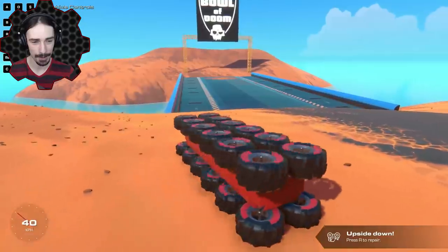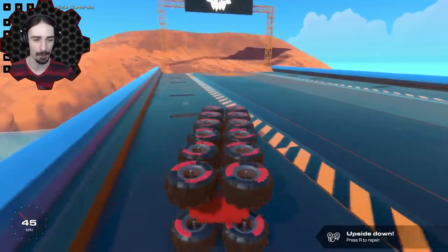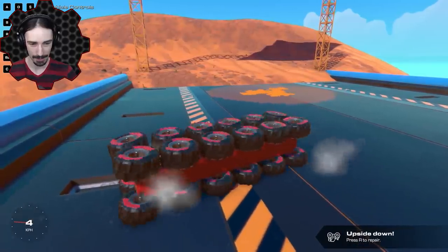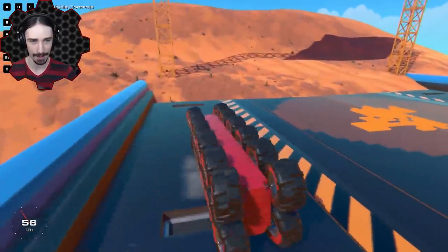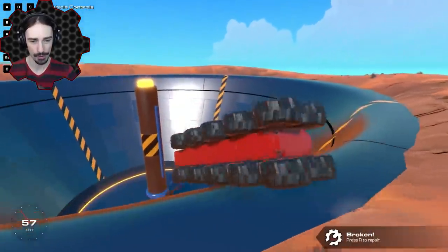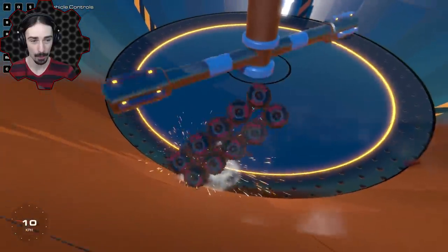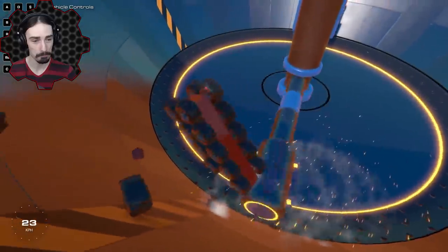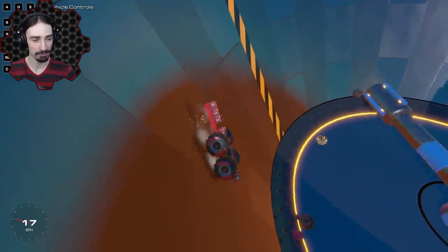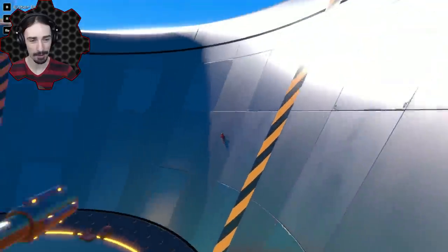It's like curling - not shuffleboard, more like curling. This thing is crazy how well it glides on its side. Let's go into the bowl of doom real quick and just watch what happens. Oh! Things full of surprises. We're down to the left - oh, and there we go. That took quite a few more hits than I expected.